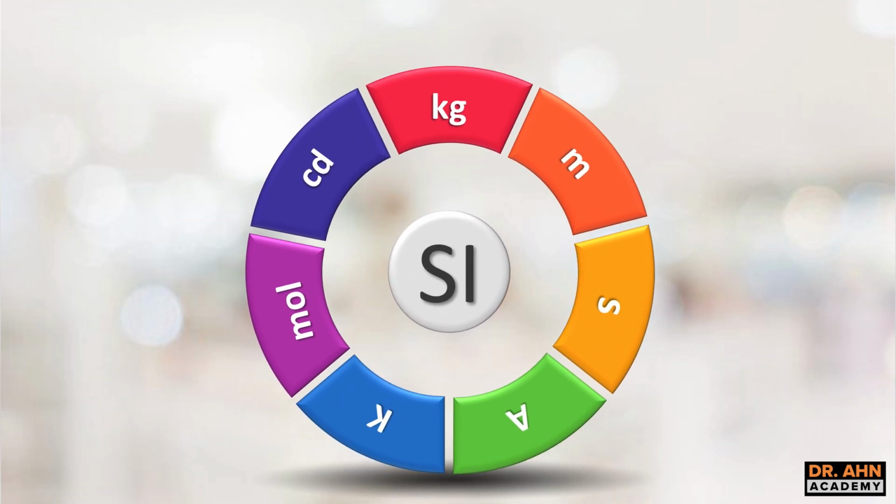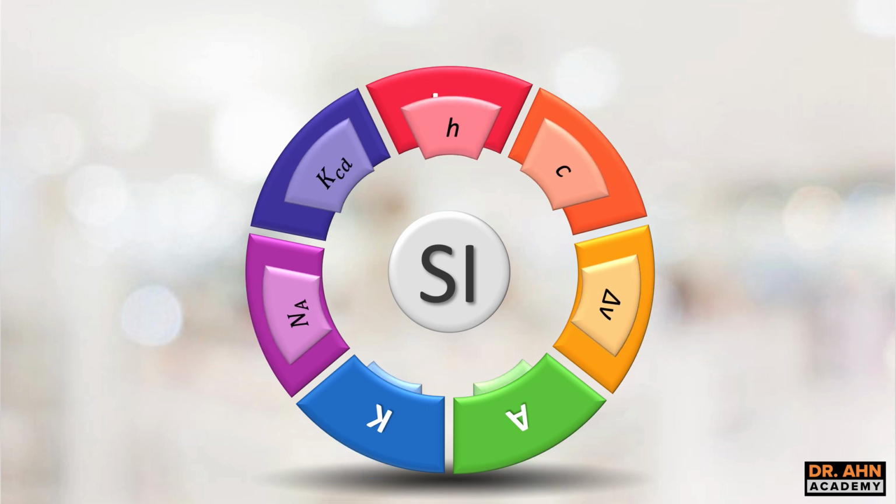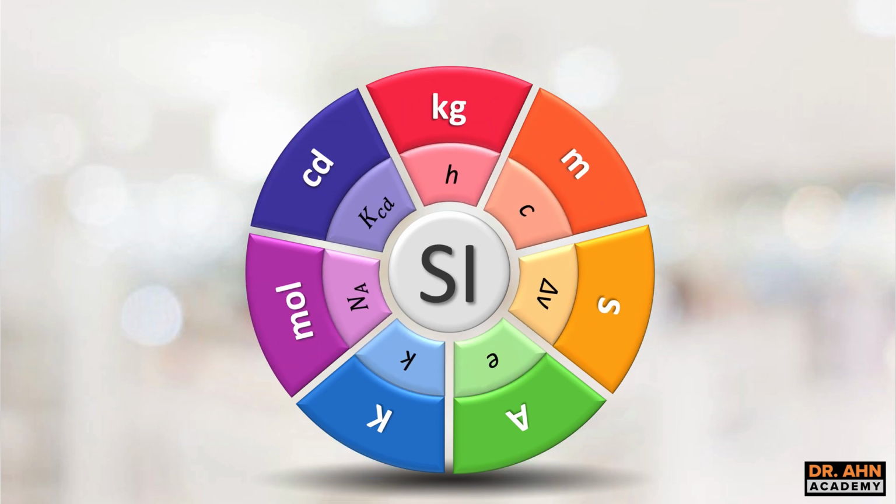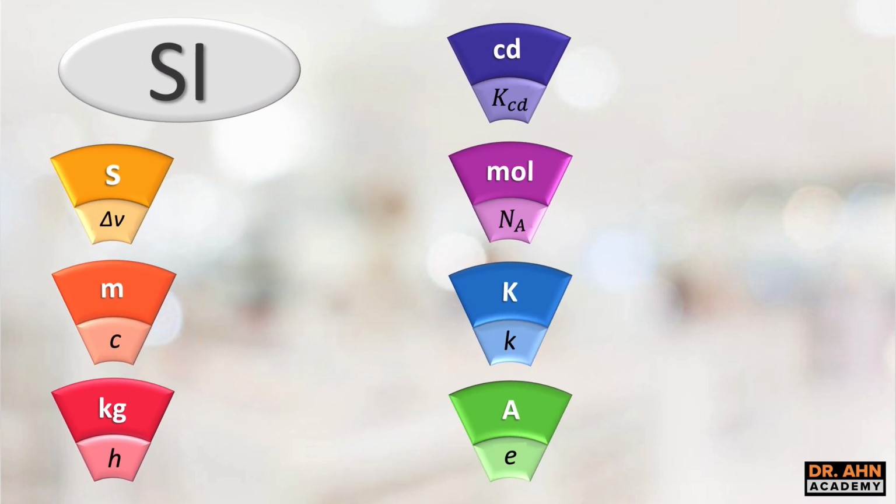There is a circle chart that summarizes 7 base units from which other units are derived. And these 7 units are defined by using these corresponding fundamental constants of nature. Let me separate these 7 pieces apart so that I can explain better. The darker colored outer circle components are abbreviated units, and these lighter colored components inside the circle chart represent fundamental constants of nature by which each unit is defined.